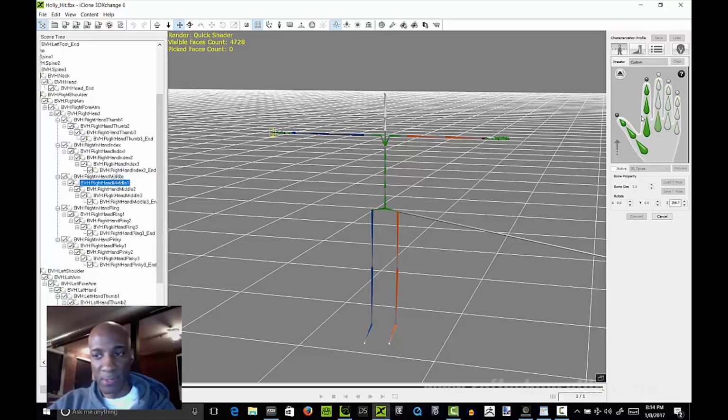Right hand middle 1, middle 2, middle 3, end.